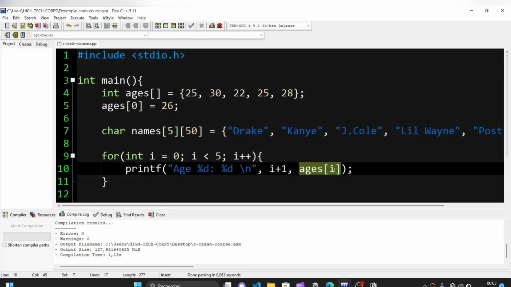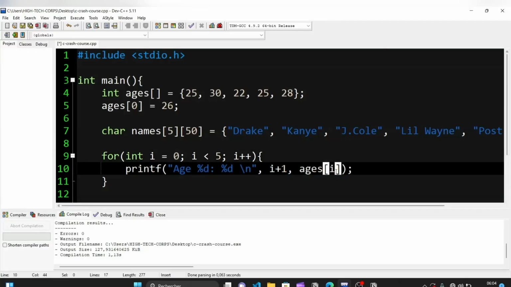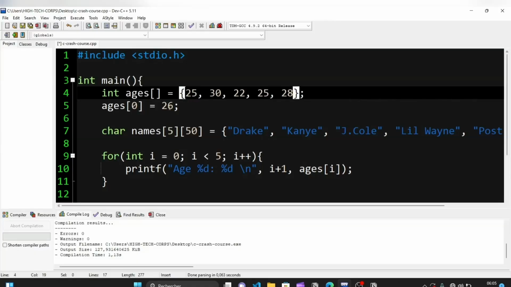We know that i is 0, which we have specified here. So saying ages of i is the same as saying ages of 0. I'm going to change it back to i, and we know that ages at index 0 is going to be 26, because it was initially 25, but we later changed it to 26.